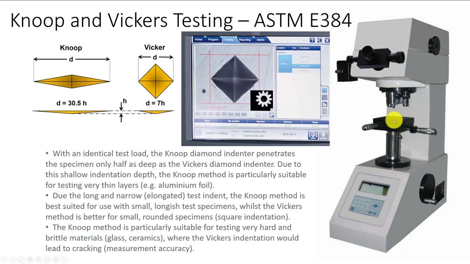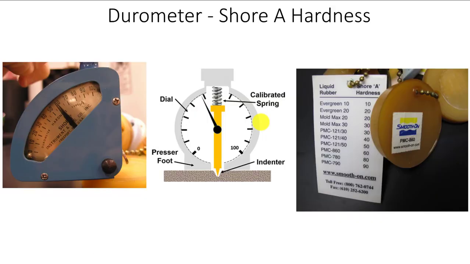And in this, we can put our part in here. And so we've got little micro knobs. We can adjust the slides on here. And we're going to be able to come in there and put our indentation on there. And it's going to be very small. And we're going to measure the overall widths of those, height and length, and then interpret that into data as well. So we have the Vickers test.